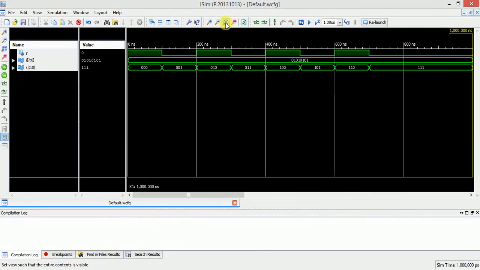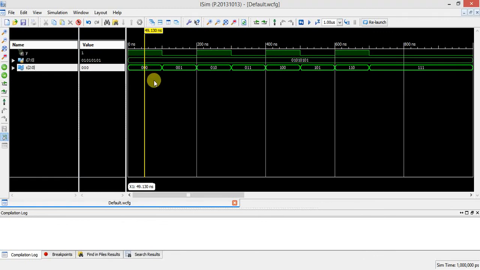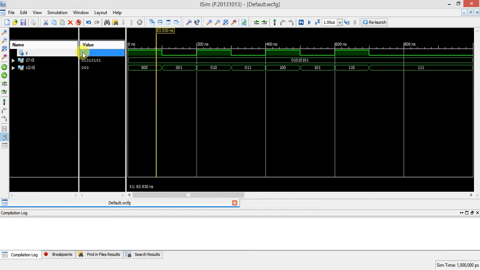So now I'll explain, it's very, very important. Please see. First case: when your select lines are 0, 0, 0, Y is the output. It should follow I of 0. What is there in I of 0? 1. So 1 is coming.